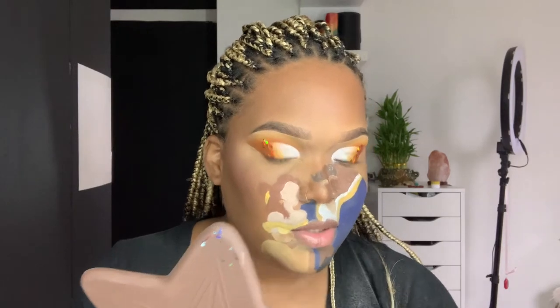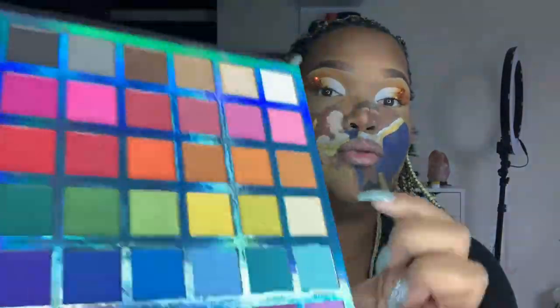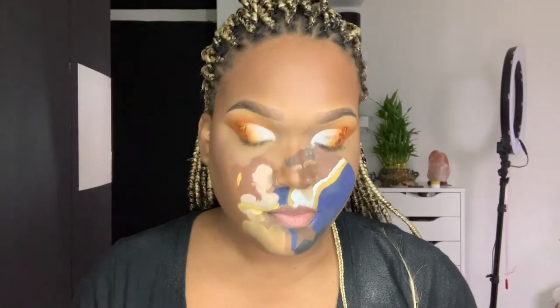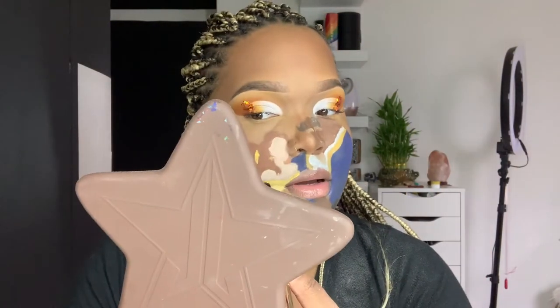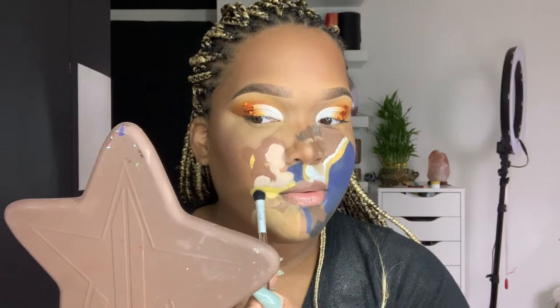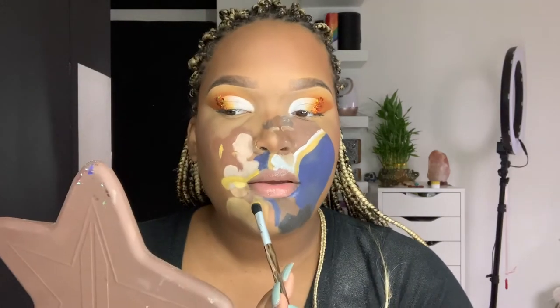That little bit of arm that you can see. So now we're gonna be dipping into the color Hello Sunshine, which is this color right here. It looks like a pale yellow, but I kid you not, it's not a pale yellow. It's literally the same color as the dandelion yellow that's here. You can also dip into some of the white too, to make the color a little bit lighter if need be.